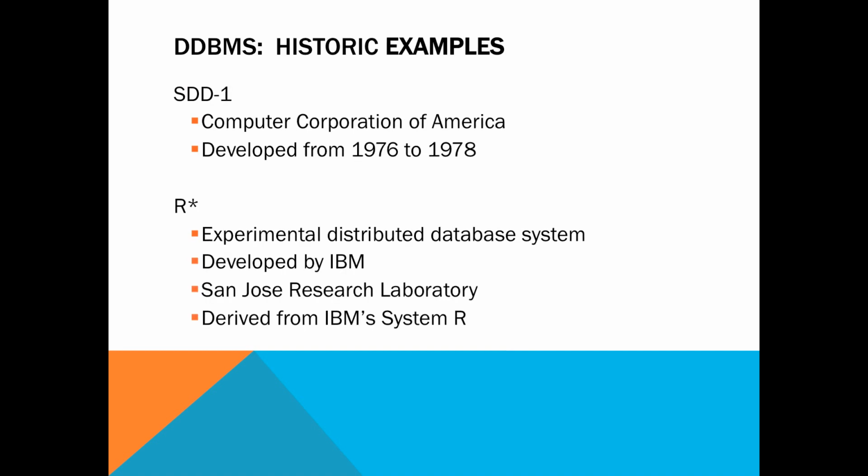While researching the topic of distributed databases, I was only able to uncover two that align with Date's definition. These are historical databases, and they include SDD1, which was created by Computer Corporation of America between 1976 and 1978, and a database called RStar, which is an experimental distributed database system developed by IBM at the San Jose Research Laboratory in California. RStar was derived from the IBM System R, which was the first database to use SQL.